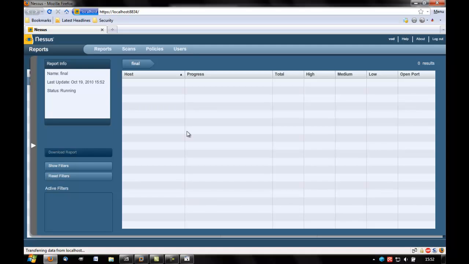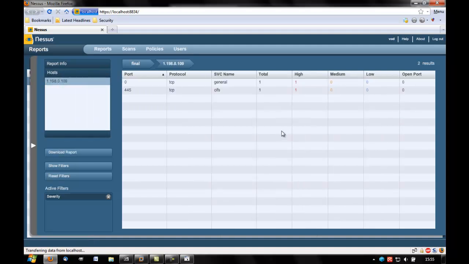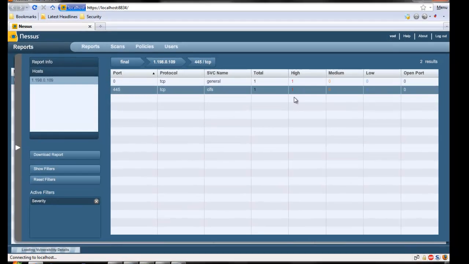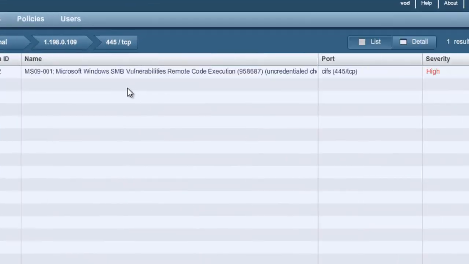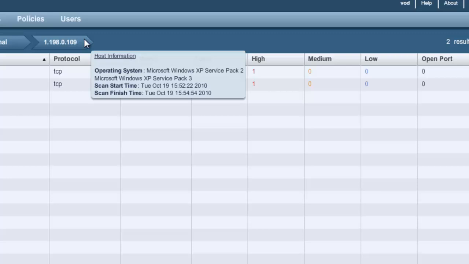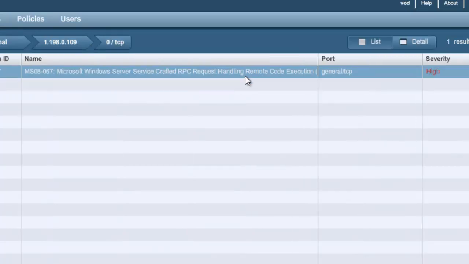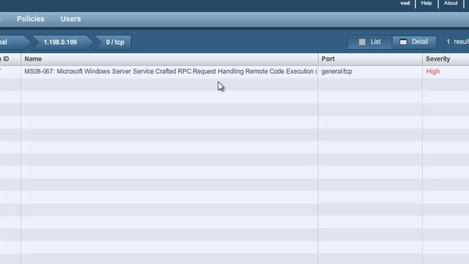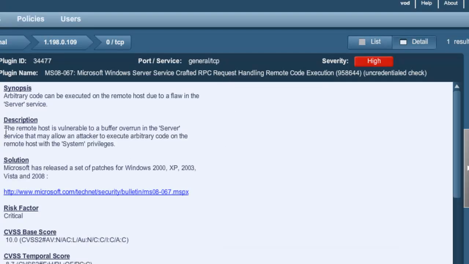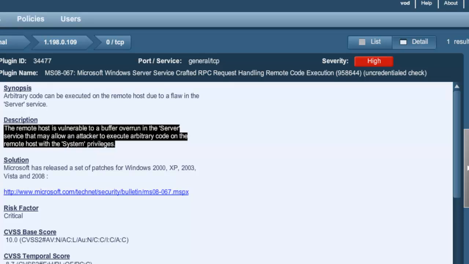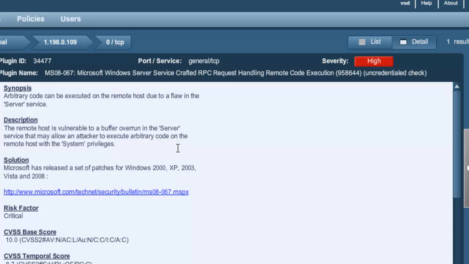And as you can see, we have 2 high-level critical vulnerabilities. First one was discovered in 2009, and the second one, which is the one that we will be using, was first discovered in 2008. This vulnerability will allow an attacker to execute a buffer overflow on the server and execute any kind of code that he would want with system privileges. Very, very bad. Again, you can see that they had a link on there that is an update that would fix this. Very simple.